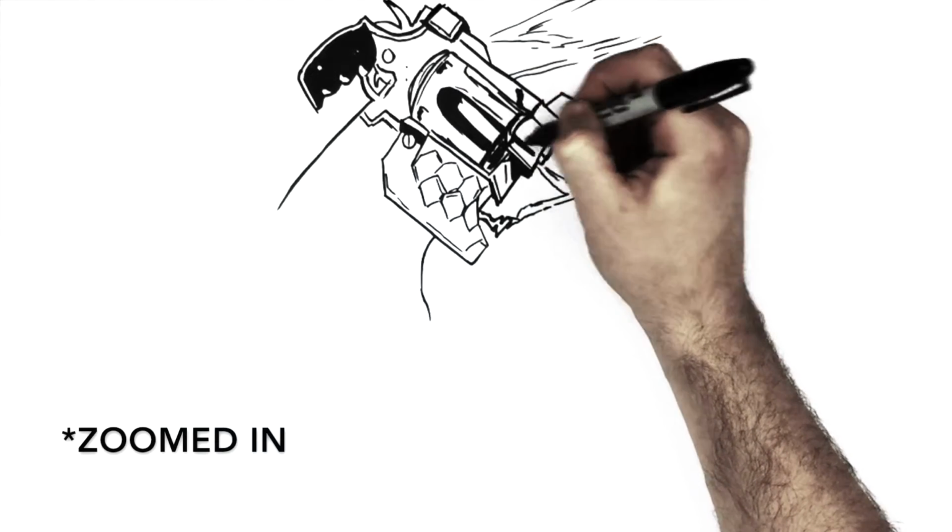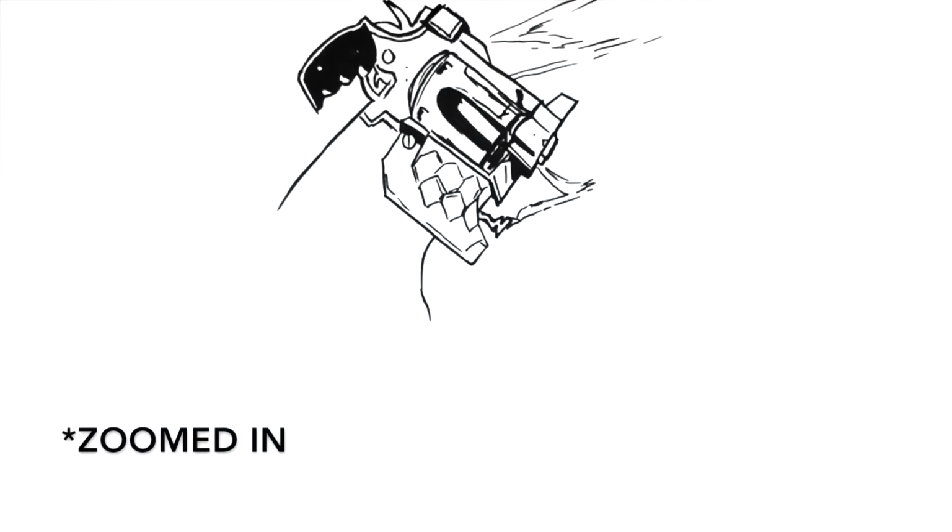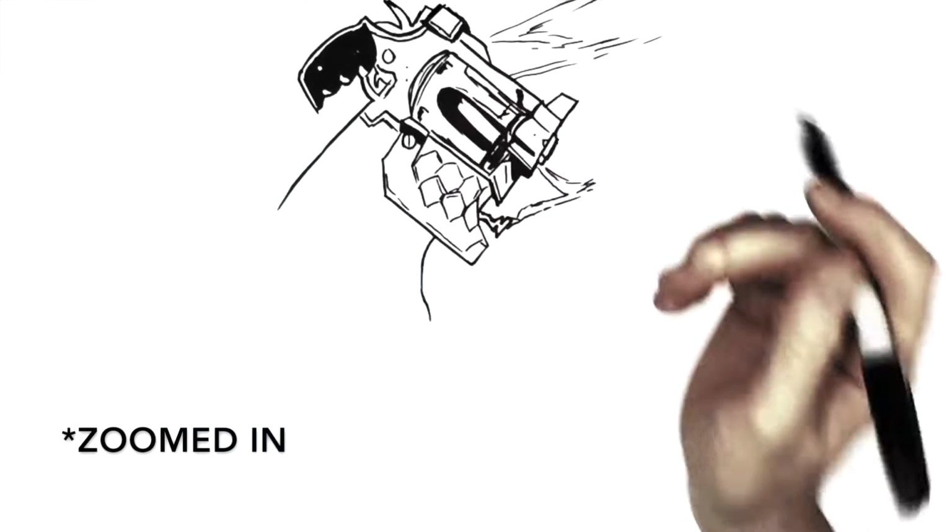So pretty complicated. Pause it. Try and get as much of that detail as you can. It's not easy. It's even more detailed than the picture I'm drawing from, but I'm trying to simplify it a little bit.